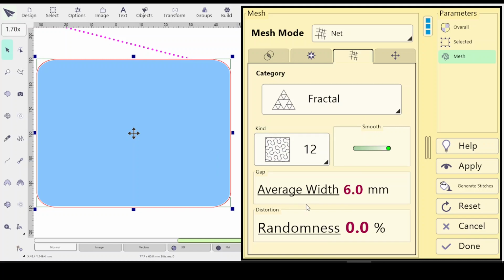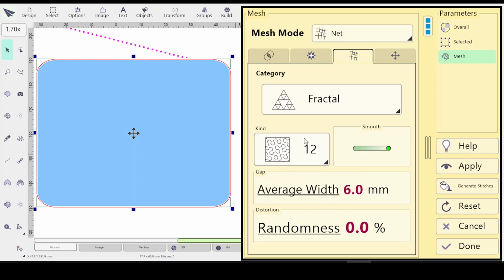So when I had it at 0, the reason it locked up is because these lines would have been 0 apart from each other. So you do have to make sure that when you go to hit apply, you have settings that make sense for that design, because sometimes gap means something different in different types of mesh modes. You could have an actual object mesh, and then the gap means something completely different, and you can have a 0.